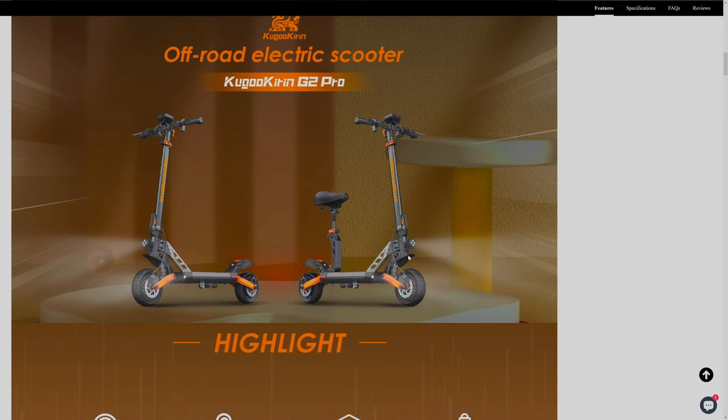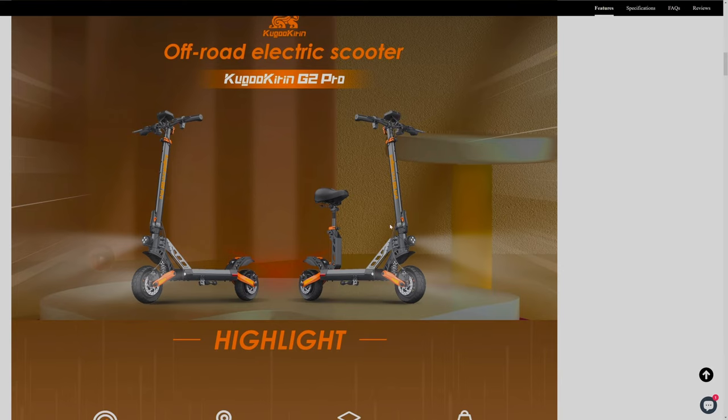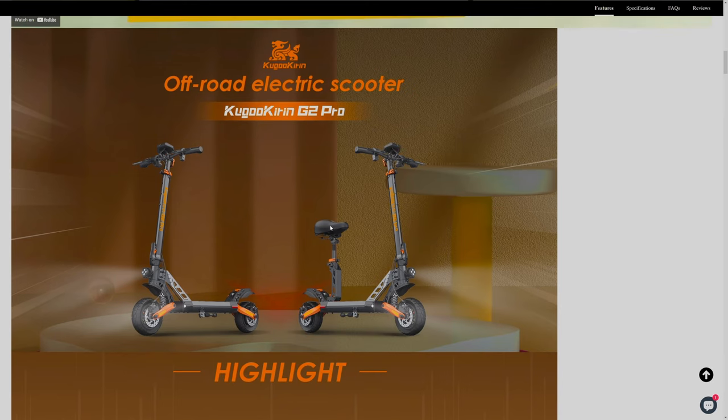I've had a very hard time finding good scooters that tick all these boxes at good price points. Always something missing. For example, Engway, they've got a scooter that's got a seat, but they don't have the ability to reprogram the speed. And then you're not even able to fold the seat as conveniently as this one here. And then you've also got other scooters that have seats, but they're not able to fold them, and they're often a lot more expensive as well.